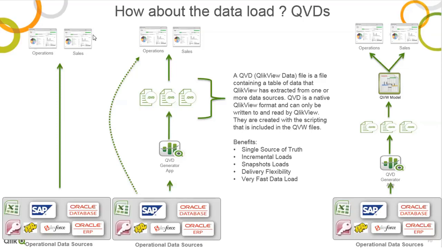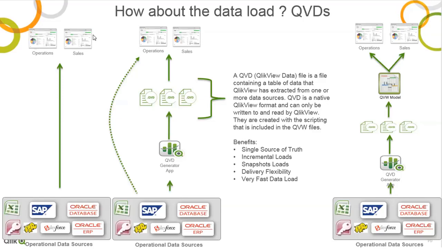This is how I use QVDs in this particular application because of the data transformations I needed to do and the size of some of the data sources, as we just discussed. And they can also be used across multiple applications in your environment to maintain a single source of truth and maintain data governance.